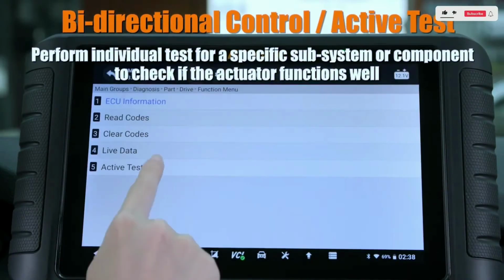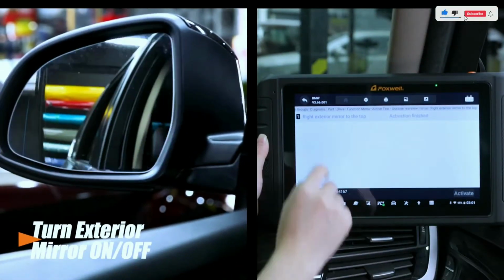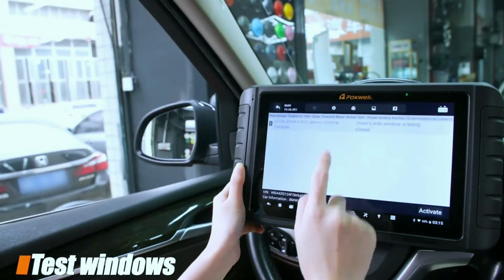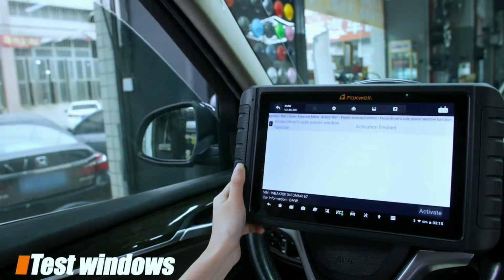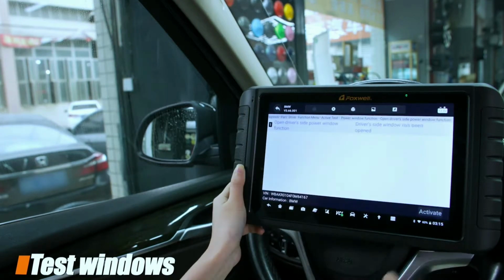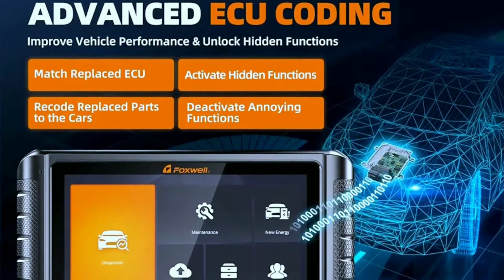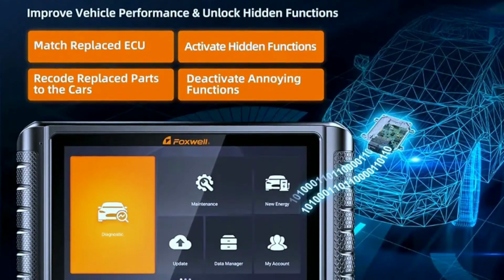Perform bidirectional control to command the components to pinpoint faults, such as modulate the throttle, open or close windows, operate mirrors, injector buzz test, turn on interior and exterior lights, sound horn, test door lock actuators, etc. Access advanced features like ECU coding and hidden function activation.